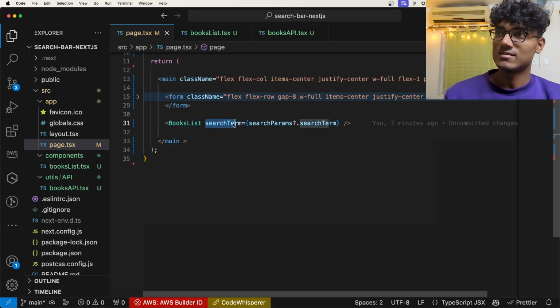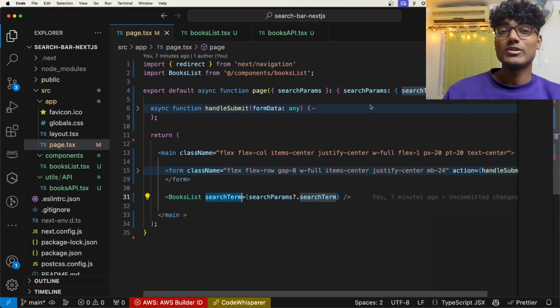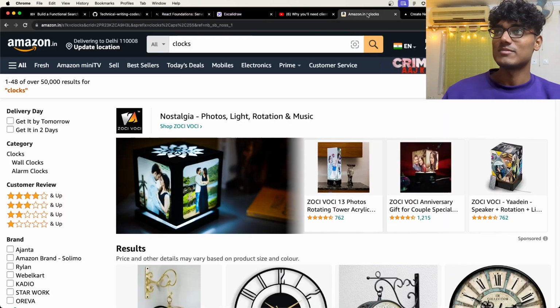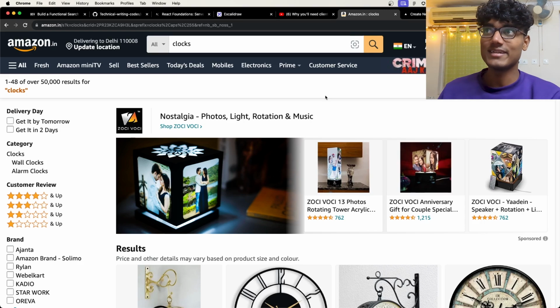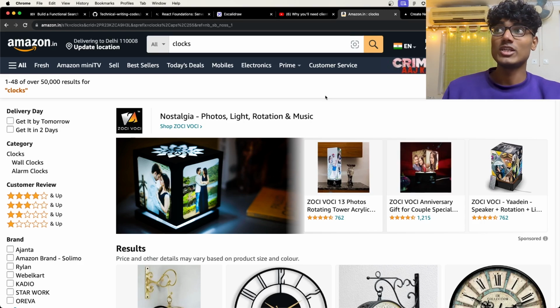But how did I get the search term? This is the interesting part, because how do I get the search term in the first place? Remember how it works on the Amazon website? If you go to the Amazon website, once again, I show you, the URL has a query parameter. We can make use of this query parameter because this URL would be available at the server side also. So essentially the idea is, if you want to make UI changes based on some interaction in your website and you want the entire website to be server-side rendered, then what you would need to do is pass some flags through the URL, and based on those flags you have to send different HTML to the client, and that's exactly what I have done.